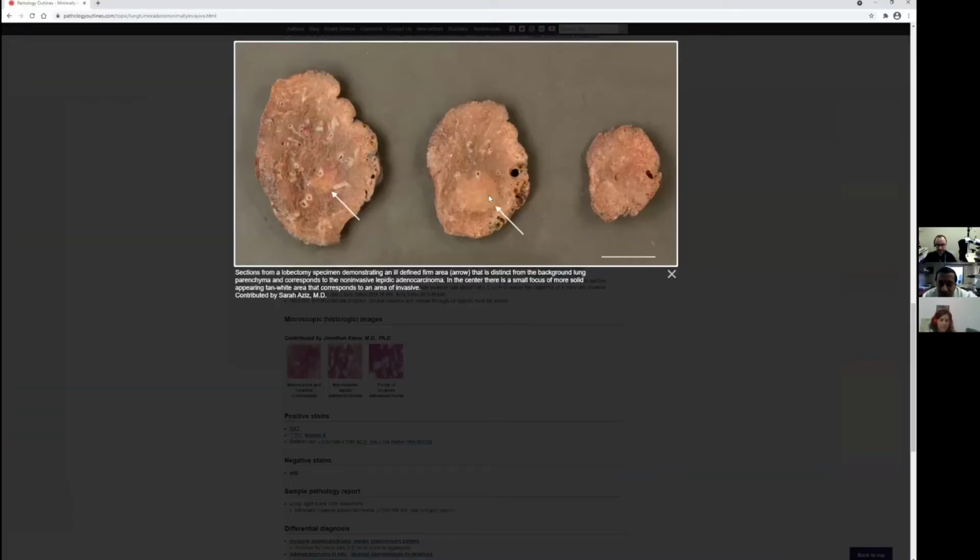Oh wow. So same thing. There's the largely lipidic, and then see there's that little tiny, I can circle here, a little dot right there. So that actually turned out to be a little invasive component to it. Interesting. Beautiful picture. This is the nice example, the one where you can measure the part. But I've seen sometimes that you have some acinar here, some acinar here, some acinar here.